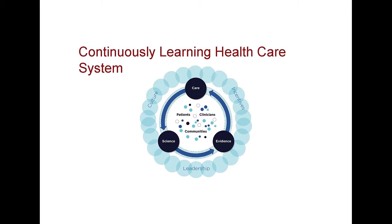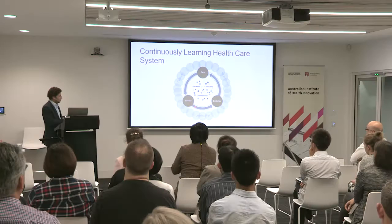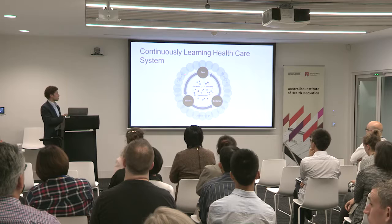The ideal of the learning health system is this integrated environment where the care you provide is generating new data used to create new best practice guidelines that naturally flow back into the clinical care being provided. Practically doing this is exceedingly difficult — I'm not sure there are good examples of it being done. But Blanca having broken it down into component parts gives people like our group a place to start to try to address some of these issues.